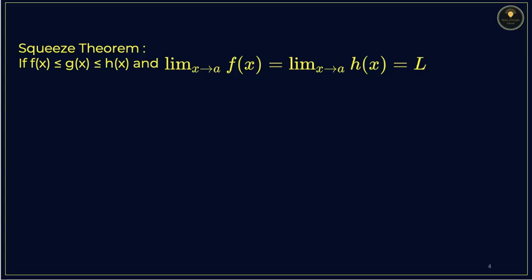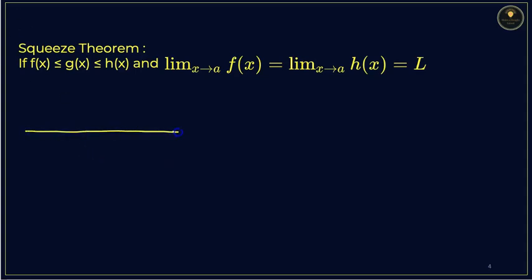This is an important theorem in limits, which we call the Sandwich Theorem, and most of the students call it the Squeeze Theorem. Here, the functions f(x), g(x), and h(x) have a relation of greater than or equal to. So if I want to represent the same thing, I will write it like this.